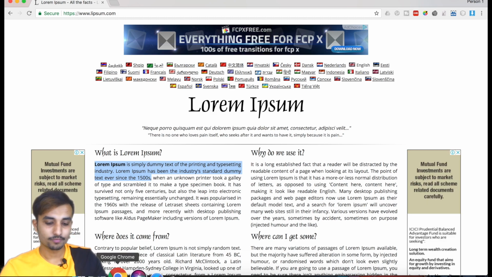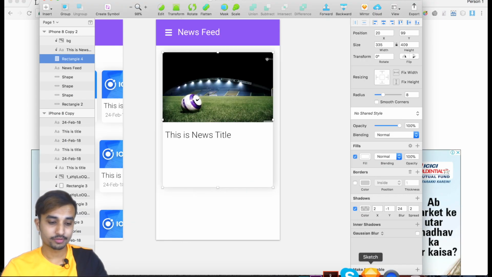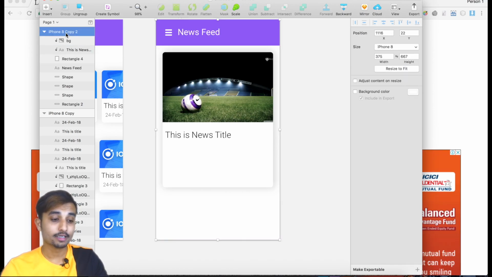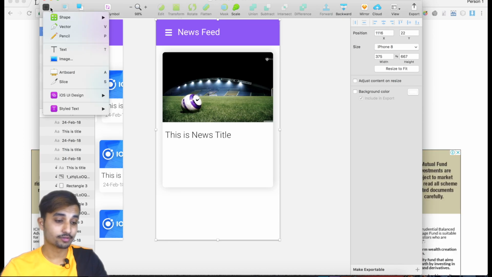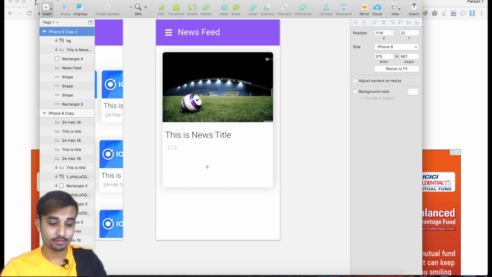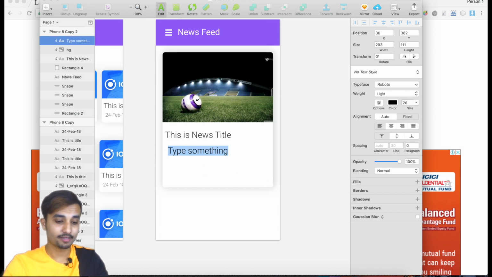Okay, so just open up your sketch and just go ahead and grab the insert text again, and just draw it just like that, and just go ahead and paste it.